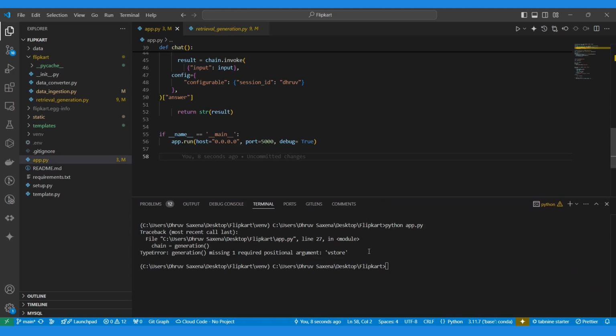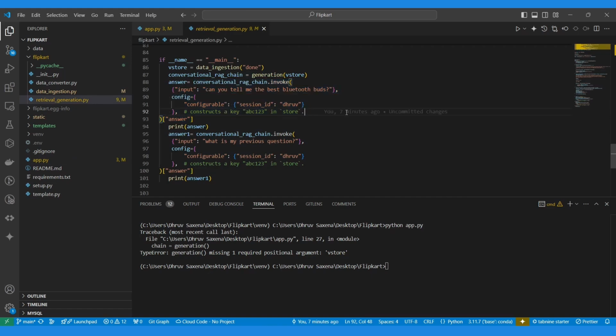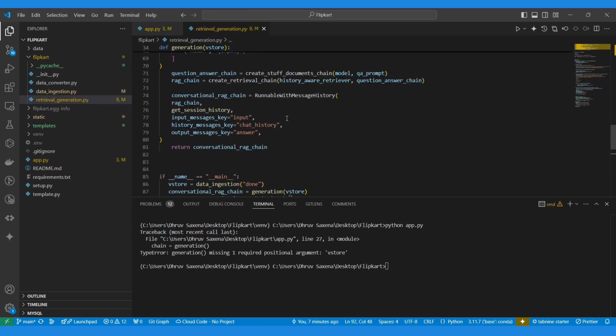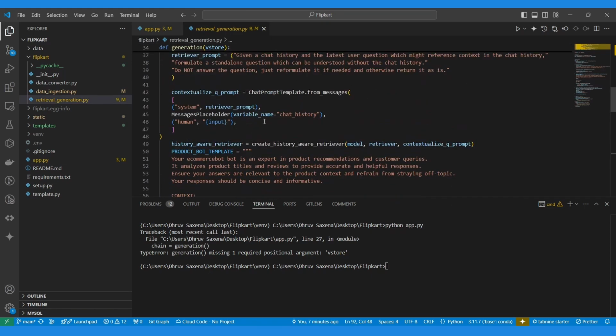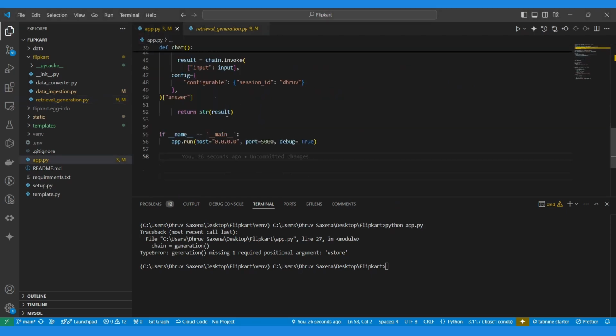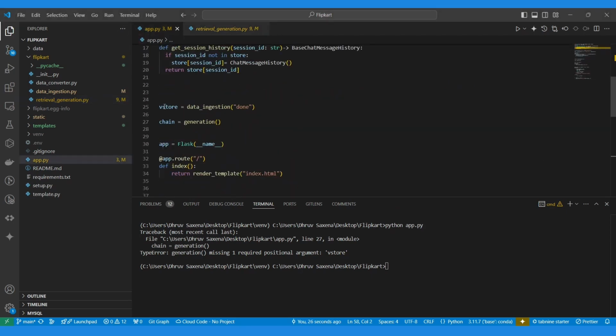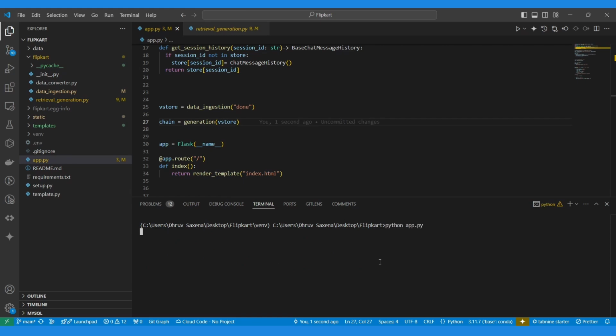So my generation v store. I have to pass this thing, basically the v store, inside my generation. And if I once again call my python app.py.